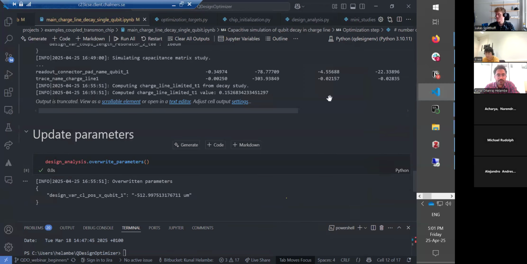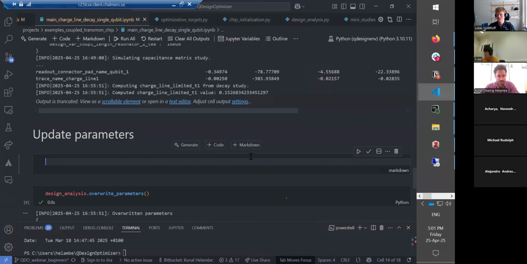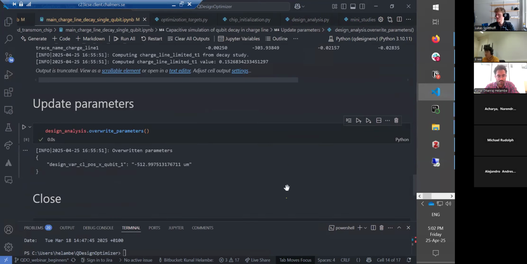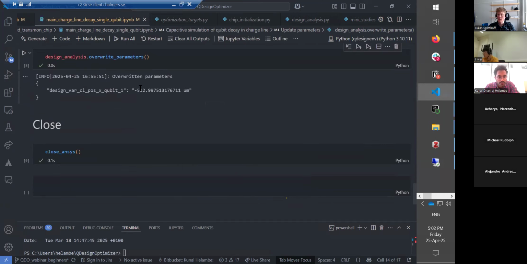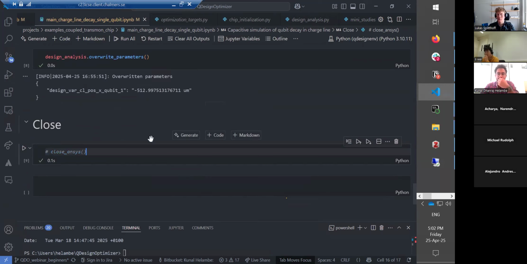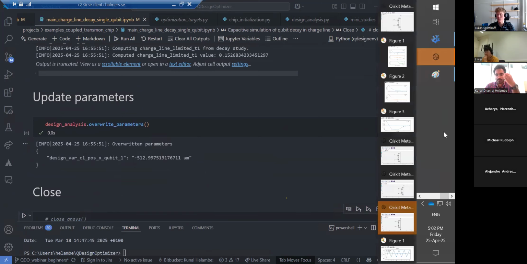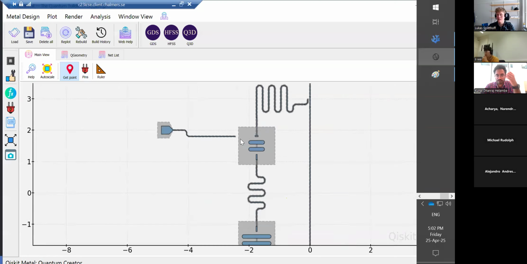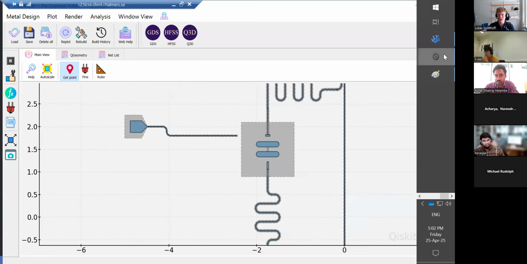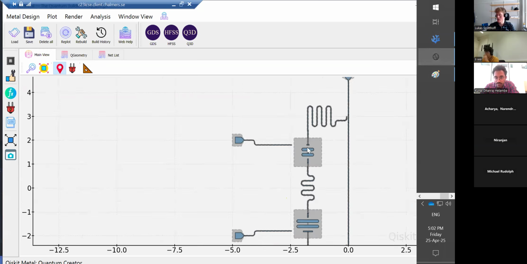Are there more questions here? Nothing in the chat. Just for everyone to know, every question that came up in this breakout room, I've noted on our side, and we'll try to clarify this in the documentation and also in the paper that we're writing right now. And we'll also fix a small bug in the charge line in the capacitance simulation.